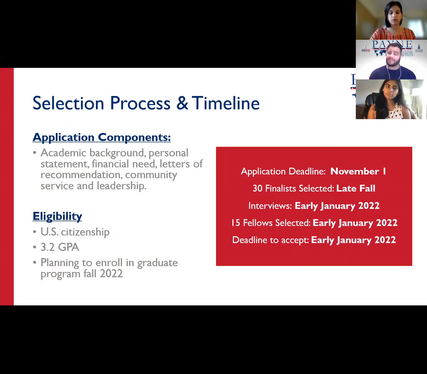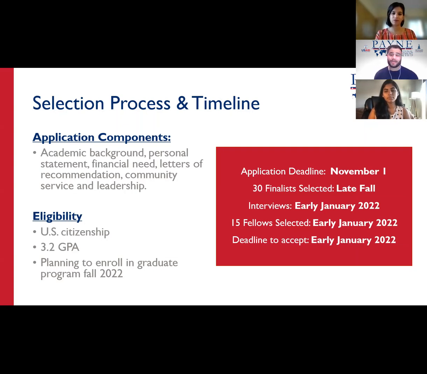And there's a lot of things that you can focus on in those 600 words, whether that be your own personal journey and significant moments in your life that have influenced you on this journey to become a Foreign Service officer. Maybe it is about specific issues you're interested in, whether that be climate change or sustainable development, all these different ways that you can focus on in your personal statement to show us both who you are, but also what you want to do as a Foreign Service officer. There's a lot of different ways you can go about this. Just make sure that it's well written and it's about you and it's a personal statement.